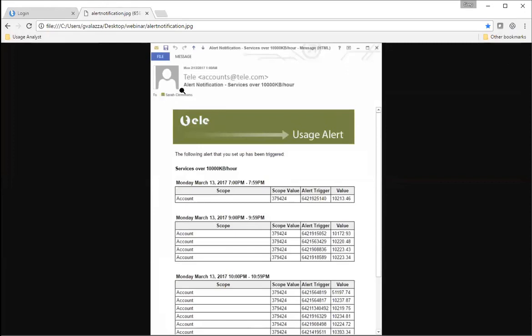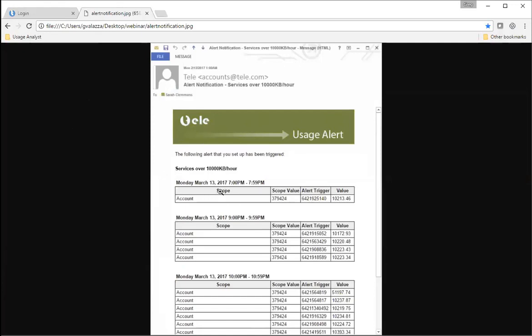The first thing is that we now put the specific alert name right into the subject. So when the customer creates their own alerts, they can code that name with anything they want, and then they can use their Outlook inbox rules to target that into a specific folder or do certain actions based on that. So you can see services over 10,000 kilobytes per hour is the subject. It's right in the subject line.